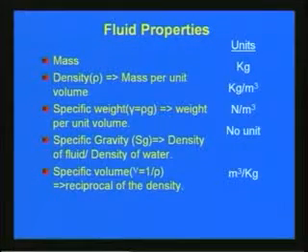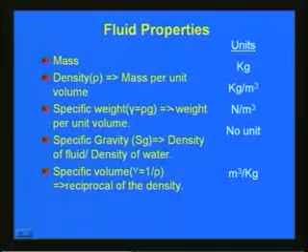And now we will discuss some of the important fluid properties. So, as I mentioned, mass is one of the primary quantities and one of the most important properties of fluid, and then another important property is called density. So, density is the mass per unit volume and it is expressed as kilogram per meter cube.